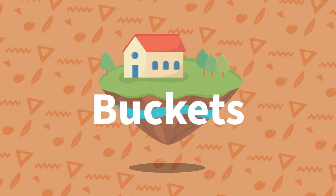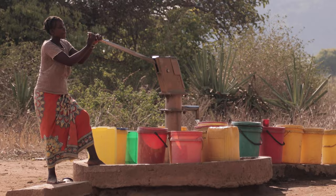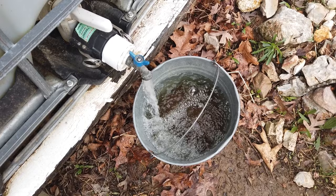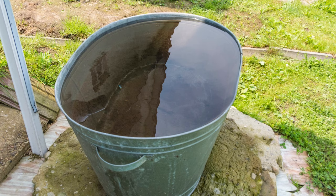Another way to move water is lots of bucket lugging. Much of the world still moves their water around in buckets, and as someone who currently does their fair share of bucket lugging, I can assure you that while it's hard work, it is possible. Cancel that gym membership — you're gonna get fit off-grid style. The pros of bucket lugging are that the system can't break down, you just need to get a new bucket. It does require a certain degree of physical fitness, and the buckets have to be kept clean. Make sure to use food-grade 5-gallon buckets if this is the route you choose.